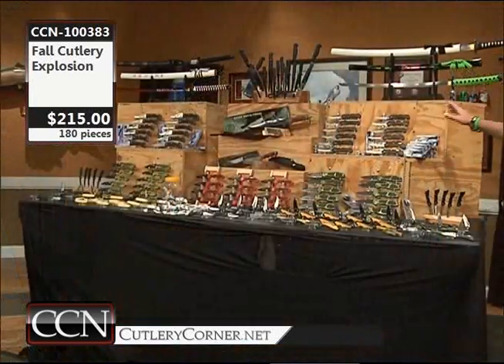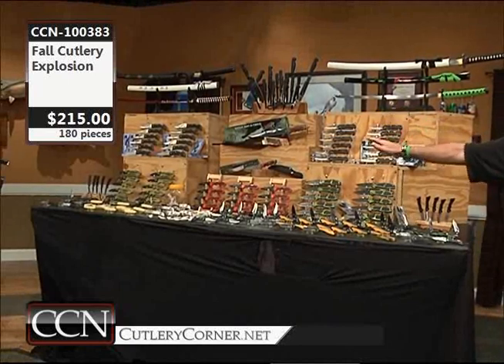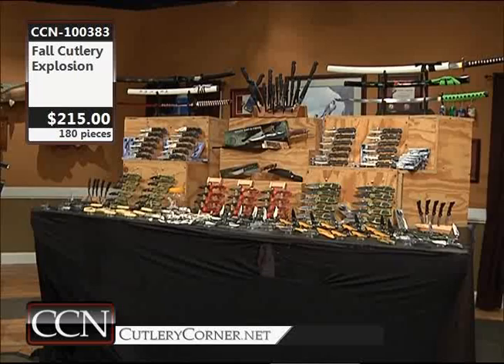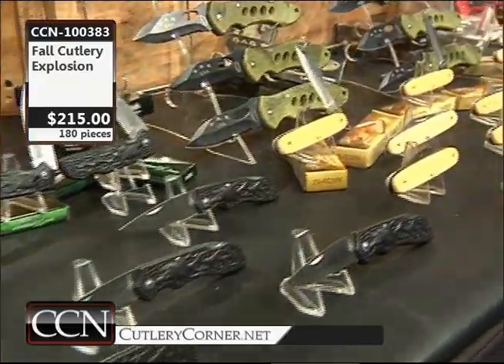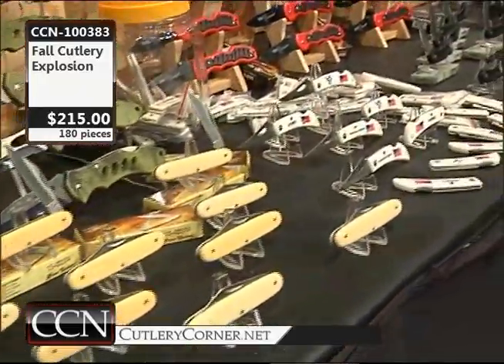Item number 103A3 is what you're going to want to purchase. At only $215, a total of 189 knives. Think about that for a second — 180 knives. We have been doing this for like 30 years now. I choose to not count any longer, folks, because I'm getting old. 30 years — something's got to be going right.